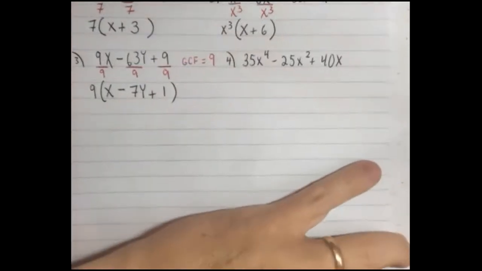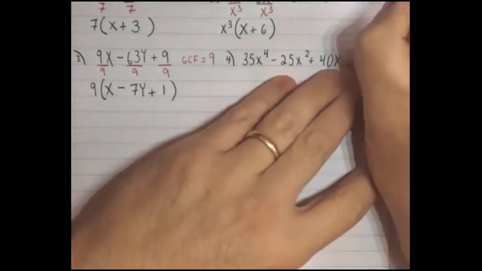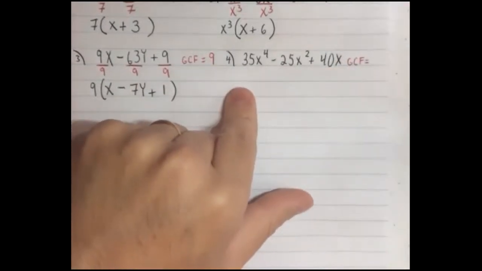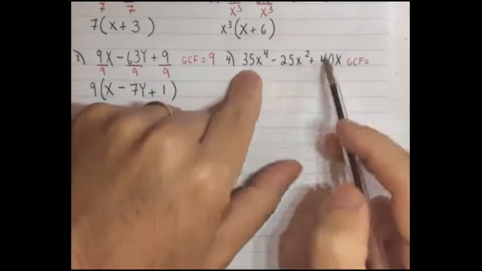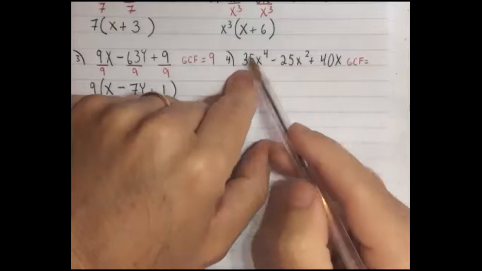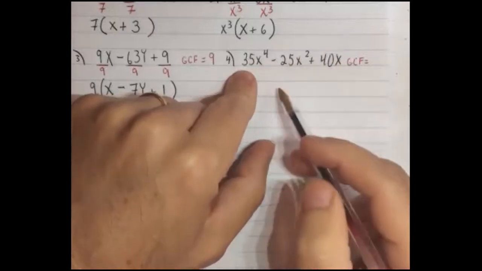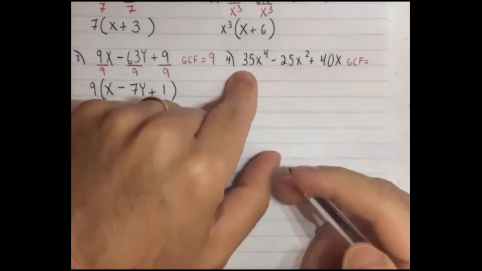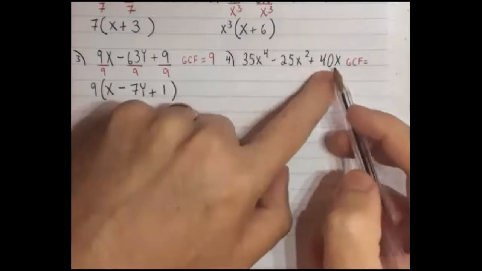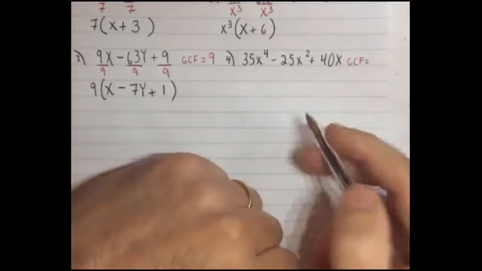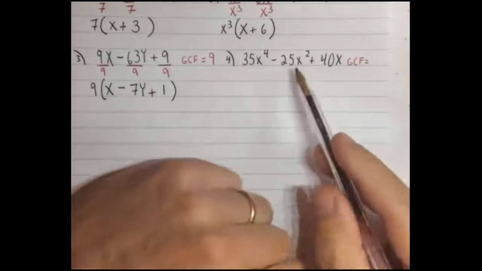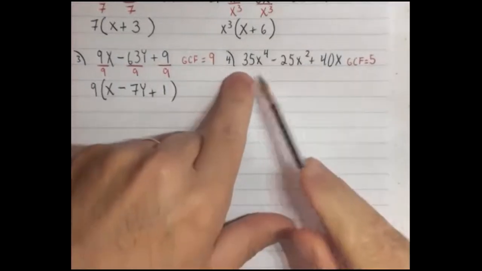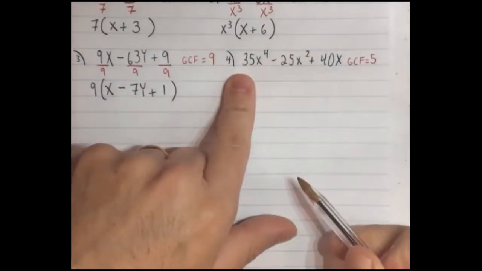All right, so the first thing again we have to do, and you'll see I'm actually writing what my GCF equals. Once you determine that, if you want to just write it down here, that's fine as well. So I looked, just a quick glance, I got numbers, okay? Anything that's a multiple of 5, I know I can pull out 5. So 35, 25, and 40, we know 5 goes into all of those. And then I know they all have a common variable, so I'm going to be able to pull out a variable as well. But as far as that coefficient, that number, yes, 5 is the biggest number that will go into all 3 of these.